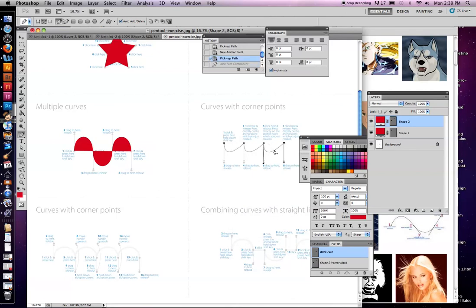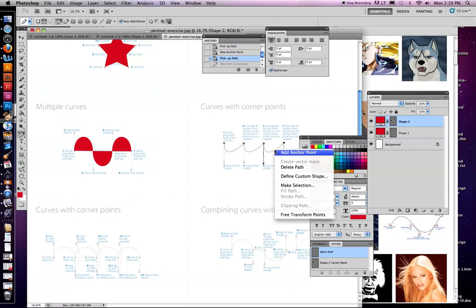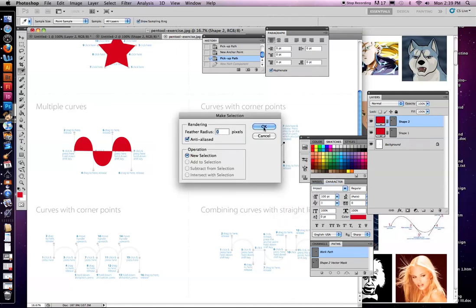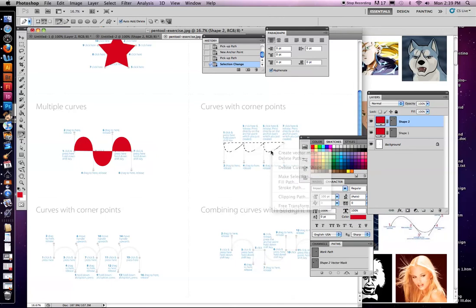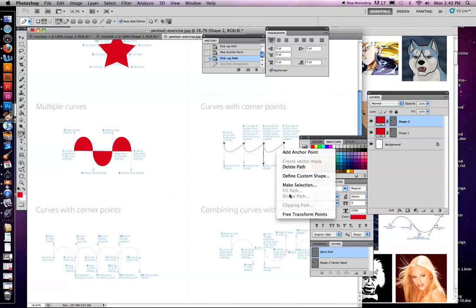Okay, but I'm going to go to this one and I want to make a stroke, so I'm going to hold Control and let's make selection here. Okay, it's doing the same thing as last time. Usually it should let me make this stroke path.